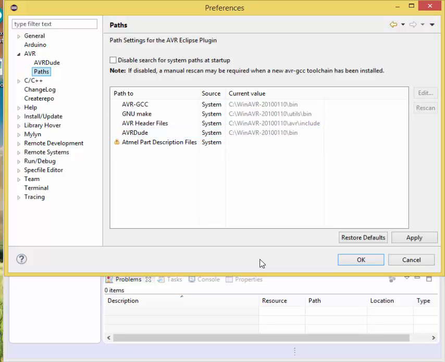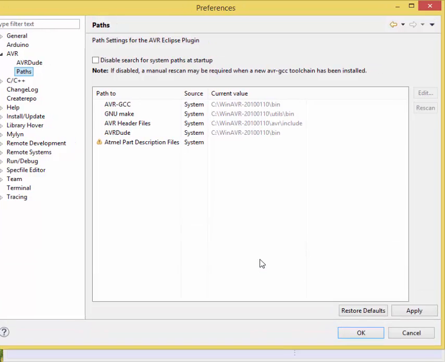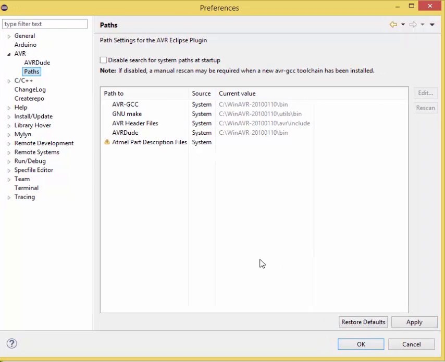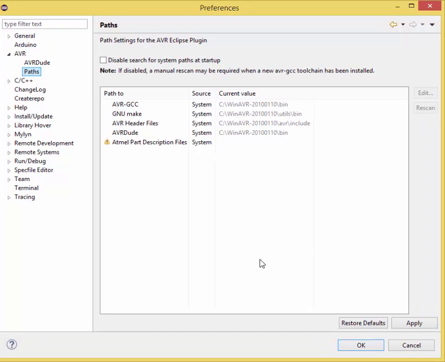And that's why we installed the AVR first, our Win AVR first to our C drive, because if you did that and then afterwards came back into your Eclipse install and installed the plugin, then it auto-populates this screen here. And so it already did it for us. Now, if yours didn't auto-populate, just make sure that you install Win AVR, and you may have to manually put it in or start this video again and follow the directions.